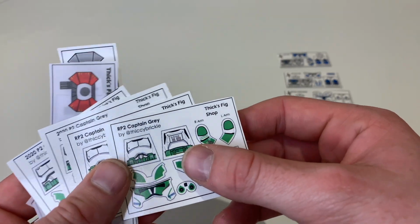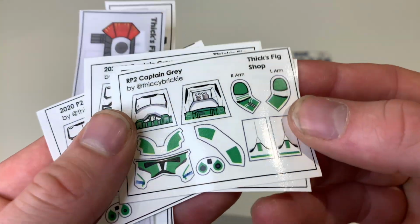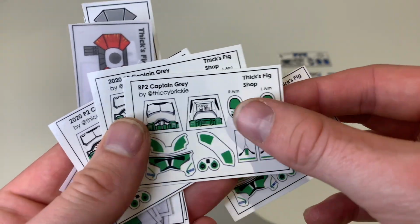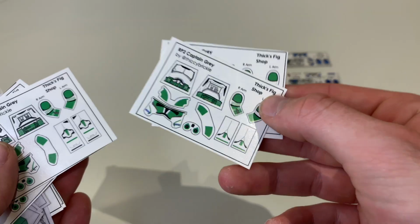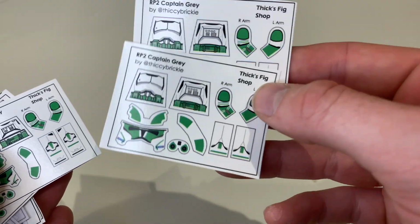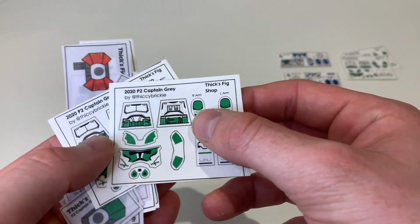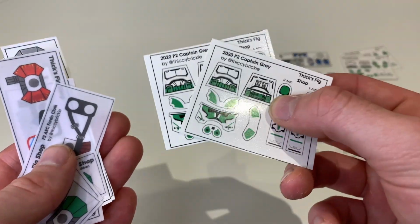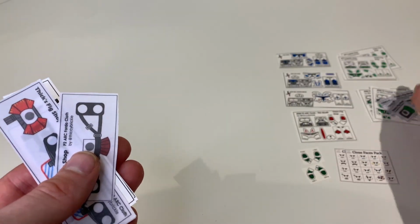Then they have probably the coolest thing, and the thing I was most hyped for, is these brand new Captain Greys from the Bad Batch TV show. So we've got 2 of the ones in the realistic style. You also saw another 41st Elite Arm fall out there. One of those is for me for a future mock that's coming up, and one of those I probably will make to sell. And then we have a couple of the 2020s which are already being used for commissions. And then obviously we have a load of the capes for him as well, which are really awesome.